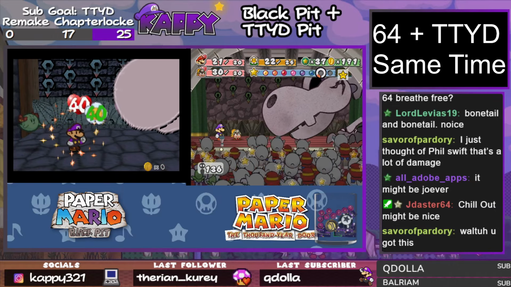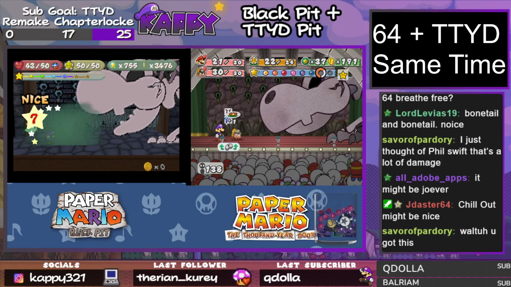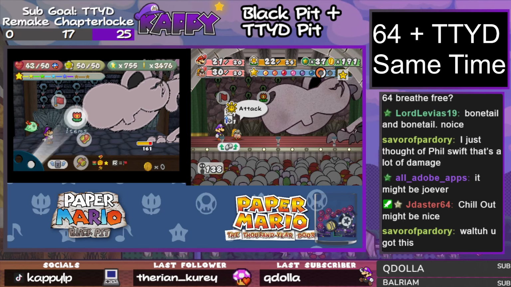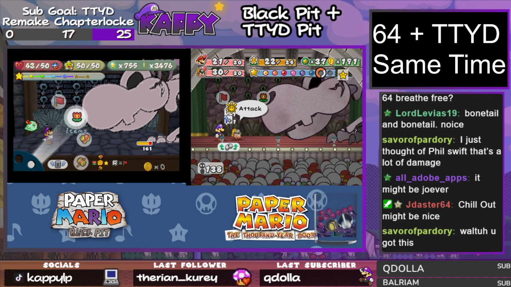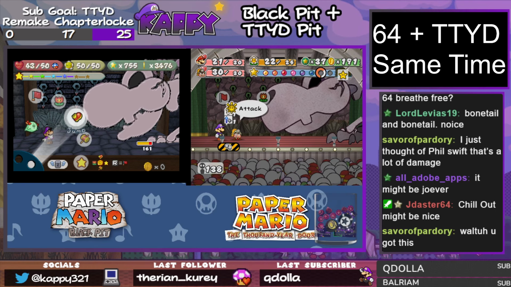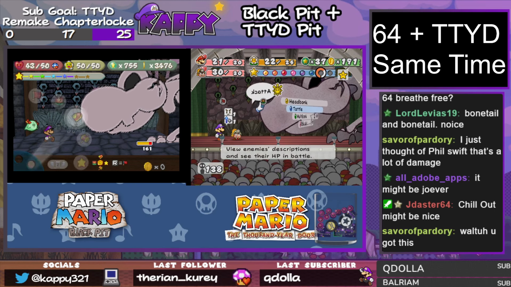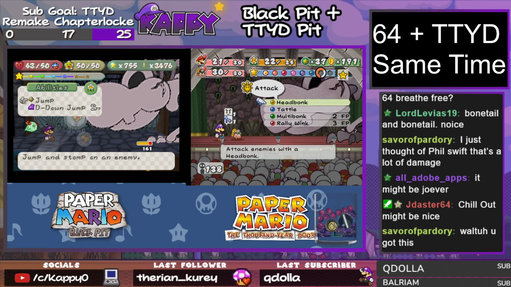I'm gonna destroy Bonetail. Wait, TTYD, I need to tattle this guy. Hold on. I need to tattle this guy. Holy shit. Oh my god. Amazing. Oh, I need to go ahead.